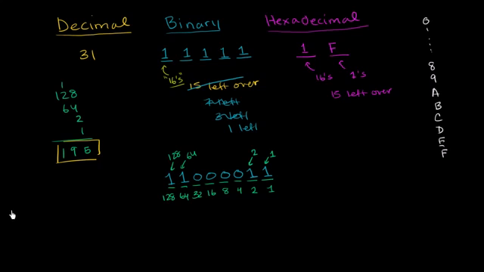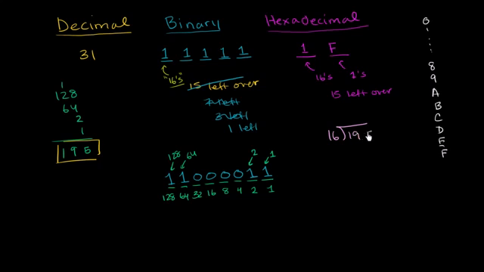So how would we write this same number in base 16? There's actually a trick to go straight from base 2 to base 16, but I won't do that just yet. The way to think about it is, what's the largest power of 16 that goes into 195? 256 doesn't go into it, so 16 is the largest power. So how many times does 16 go into 195? Let's just do the math.